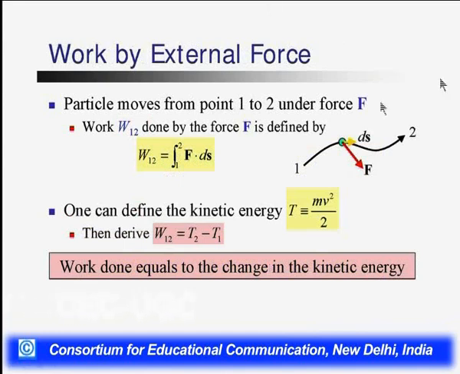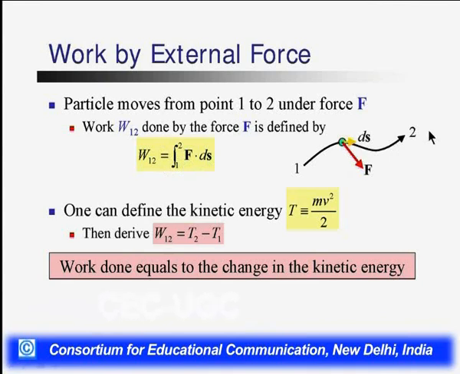Why? The work by the external force. If the external force is applied, then what happens? Particles move from point 1 to 2 in this diagram under the force F. Now the work done from 1 to 2 by the force F is defined by W12. We all know that work is force times distance, so because it is moving from 1 to 2, we take the integral from 1 to 2 of F dot ds.